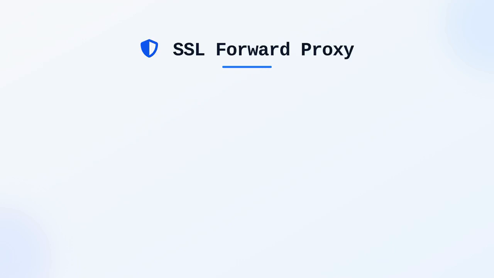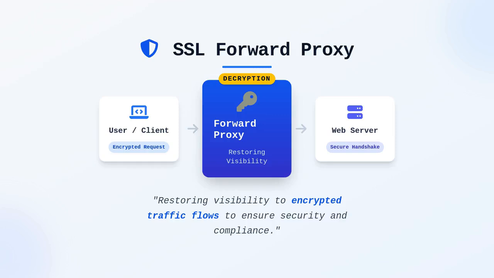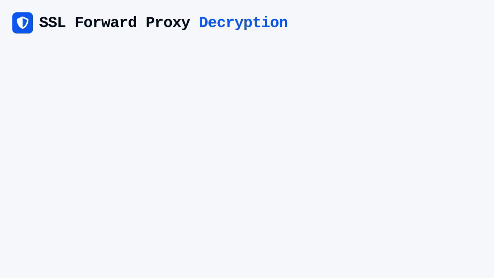Hello, and let's dive into the core concepts of SSL forward proxy decryption. This chapter focuses on restoring visibility to encrypted traffic flows. In a modern network, the vast majority of web traffic is encrypted using TLS, which creates a significant blind spot for security administrators if not properly addressed. If your firewall cannot inspect the contents of this traffic, it remains blind to threats hidden within secure sessions, effectively neutering the efficacy of your security profiles.